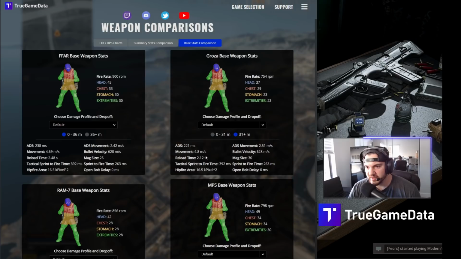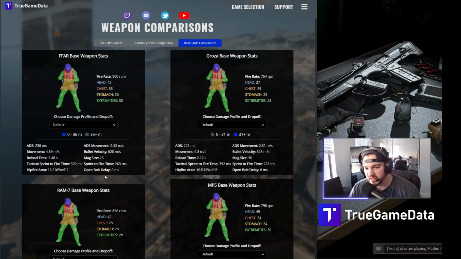So yeah, reload time on Groza is 2.1. Mag size is bigger on the Groza. The FAR can only get up to a 50 round mag, just like the RAM. So that's another thing that's kind of holding it back a little bit, but it's still super good. But let's jump over to TTK charts.